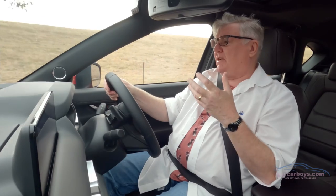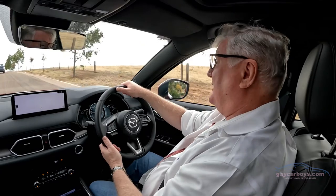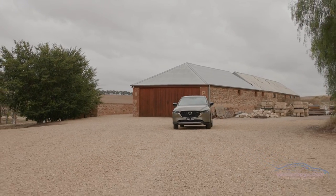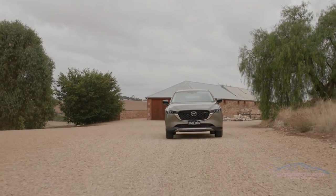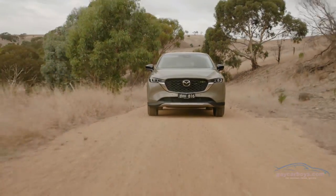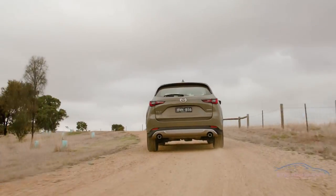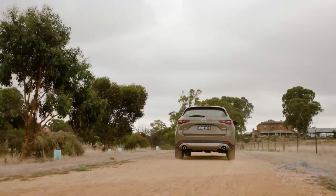And this is the sort of thing that I think you're going to be using your CX-5 for — any SUV, but this one in particular. So as I said, 10 years celebrating the Mazda CX-5. There's not a lot new in this model. Apparently they've improved the noise, vibration and handling just a little. The front and the rear have got new lights with those little squished daytime running lights and cute little tail lights, but still the Kodo design. The CX-5 was the first to use that Kodo design.